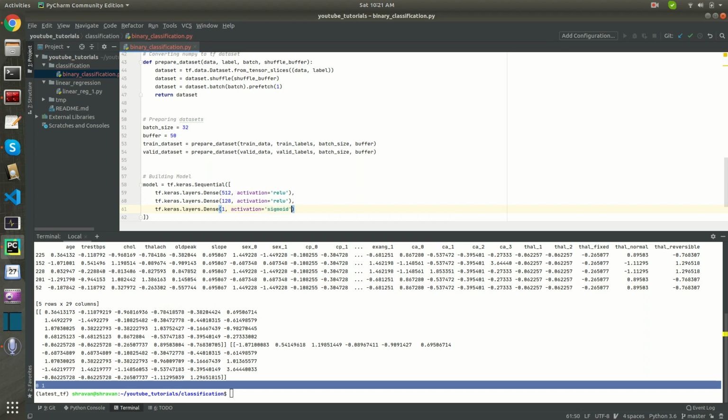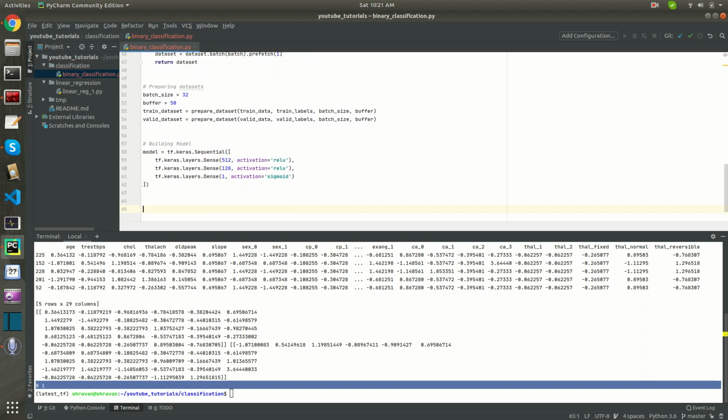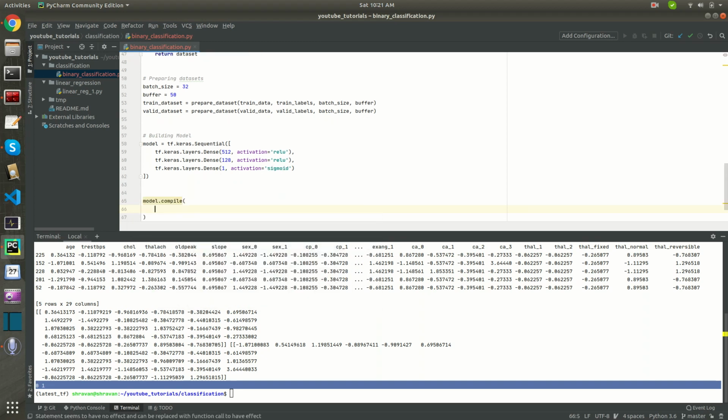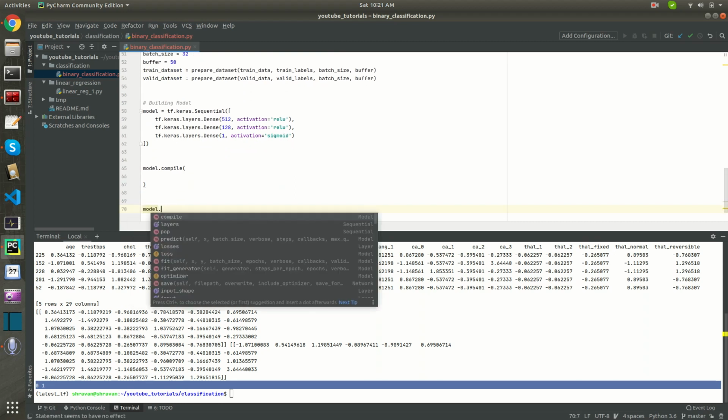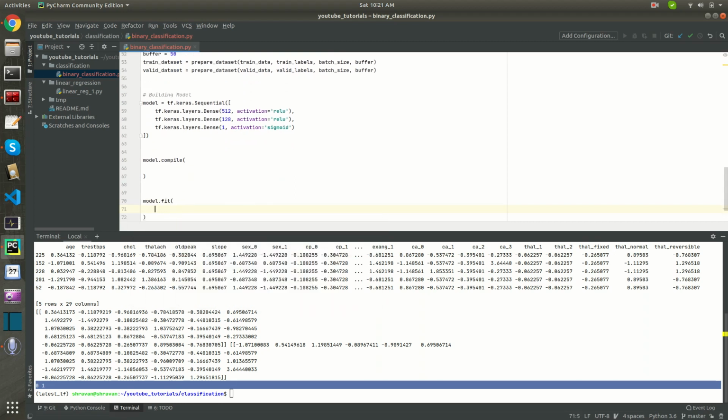This activation basically converts any value to between 0 and 1. So you can define a threshold to classify either 0 or 1. That depends on you.